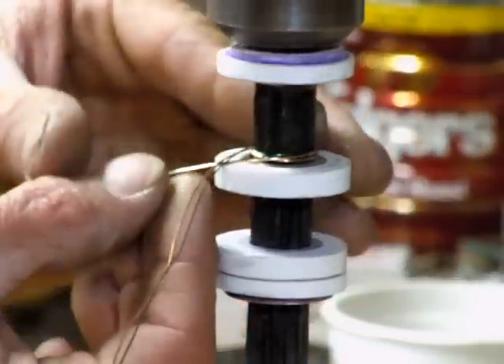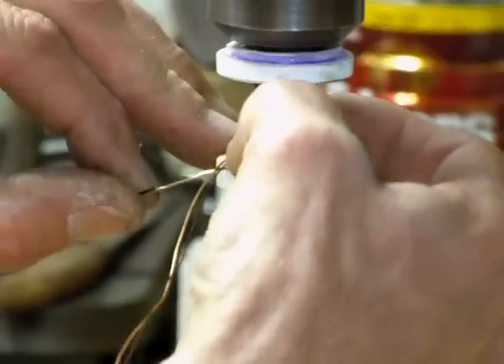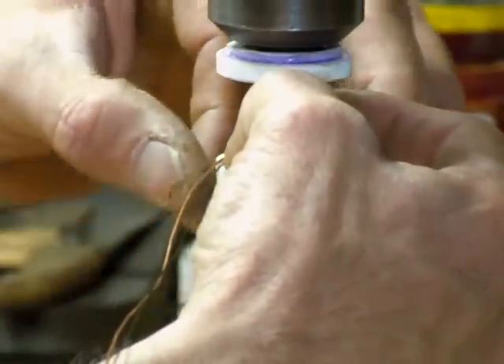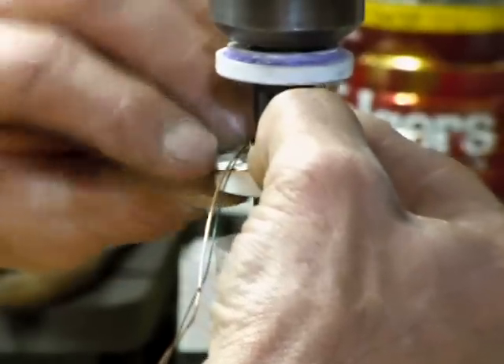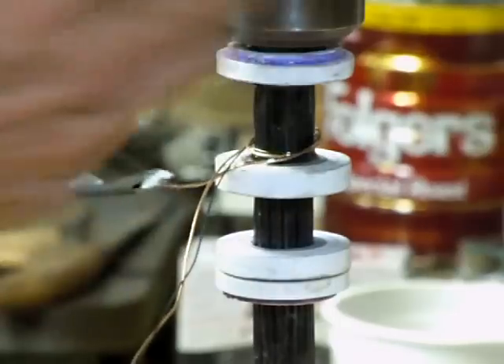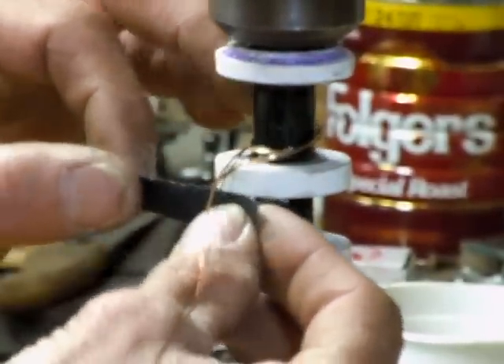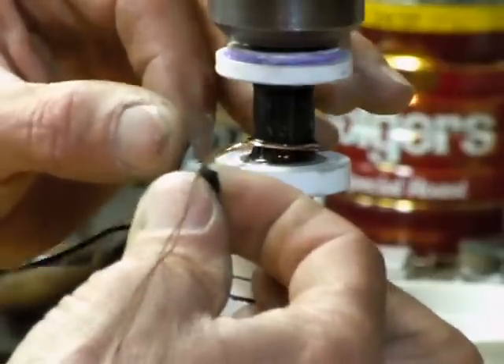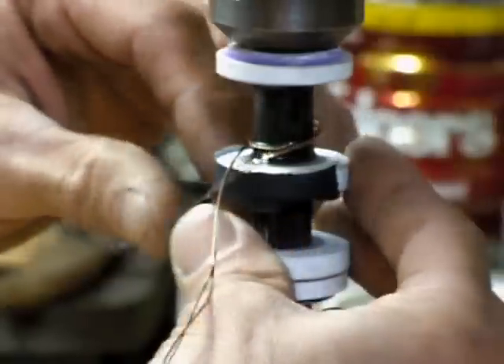As far as taping this, I like to kind of tape it at a taper and not pinch the wire or create a huge pinch point, so it's a little bit freer. It seems like once you get the whole thing wound you need a little extra and you might be able to get it out of there anyway. So take some tape and just tape it all the way around.